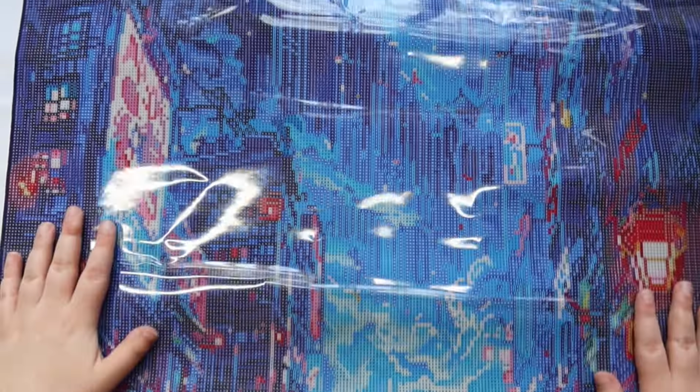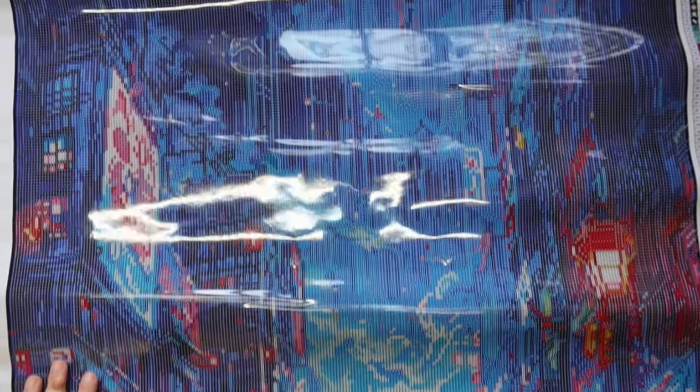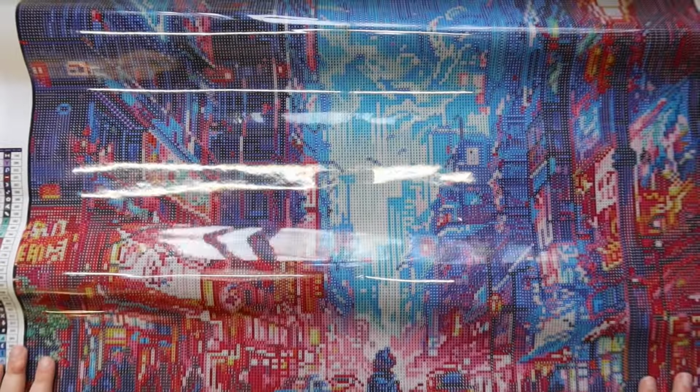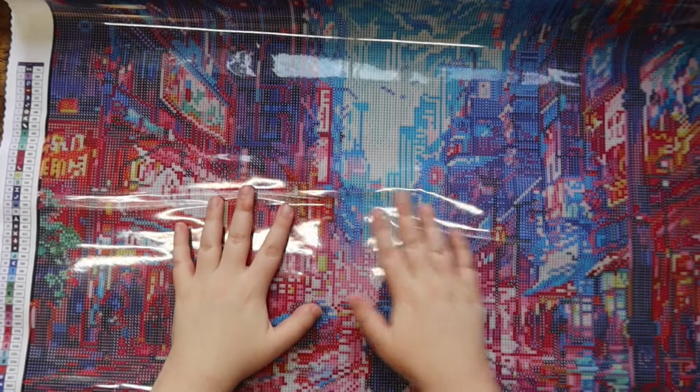Okay. This canvas is just chock full of sky. That was definitely confused. But also, you guys, wow, this canvas is gorgeous. Let me lift up the camera a little bit so you guys can see just how pretty this is. Ooh, give you guys a quick little pan. Oh yeah, this is a good looking canvas. Ooh, and it's a ton of confetti. This is a very confetti heavy canvas, which is totally fine by me. I like confetti.